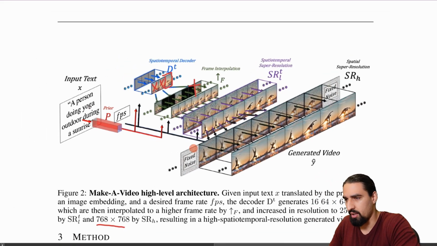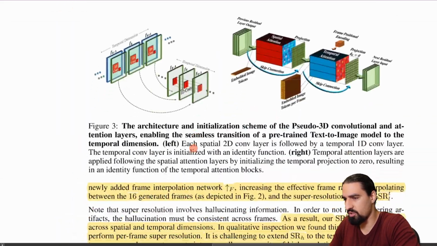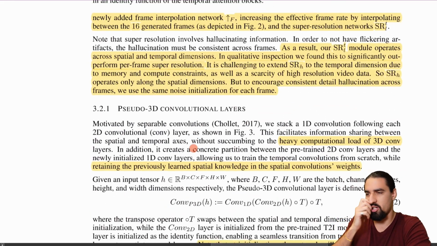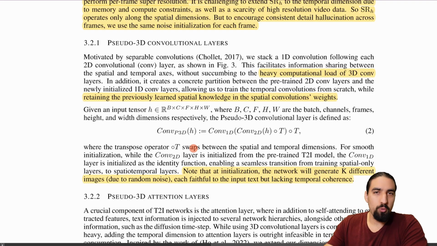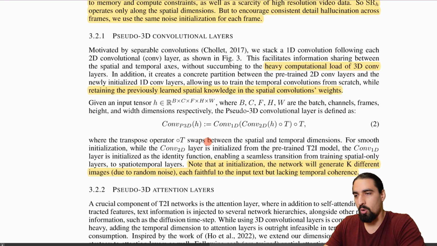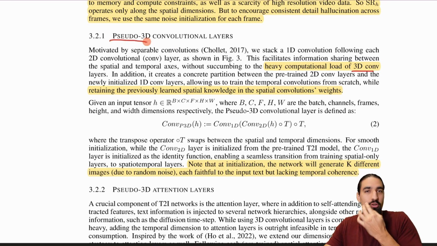Okay, that out of the way, let's just continue slowly and try and digest what's going on. Okay, let's see how they create these pseudo 3D convolutional layers. Because regular 3D layers are very compute intensive, they opt on the side of using this pseudo 3D. And if you're familiar with the concept of depthwise separable convolutions, this does a very similar thing.